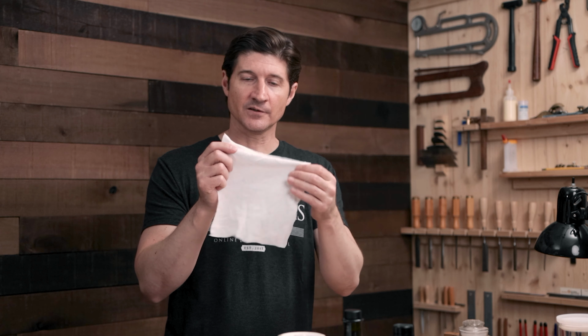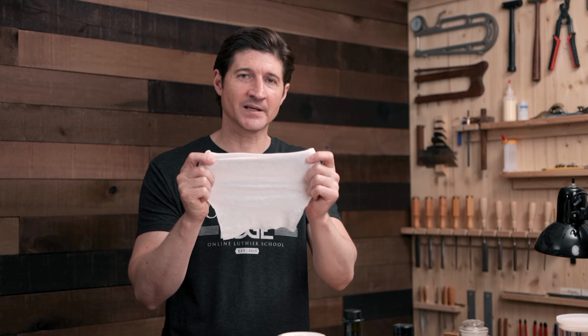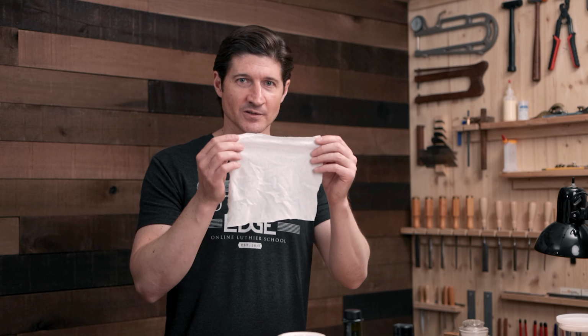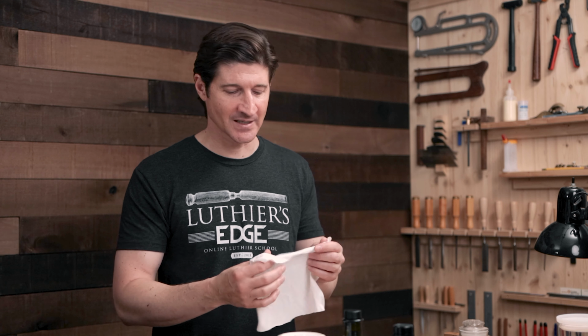And what you want here, the key to your t-shirt material for making the best possible French polishing cover for your pad, some people call it a muñeca, there's lots of different names for it. I'm just gonna call it pad because that's easy. What I do is I buy a pack of t-shirts, just regular old Hanes or whatever kind you've got, cheap, get some from Walmart or something. As long as they're cotton, you don't want a bunch of synthetic fibers in there, and then wear them and let them go through the laundry cycle until they start getting holes.